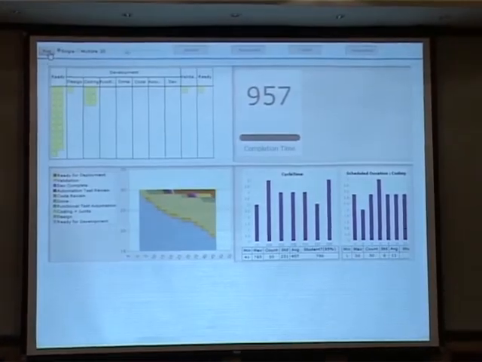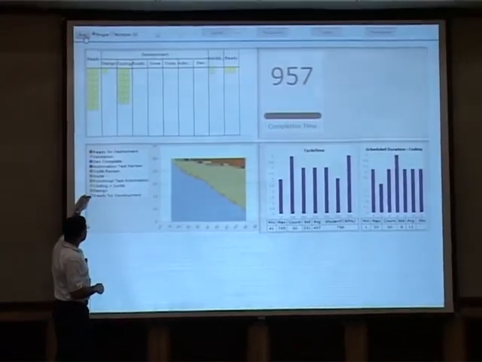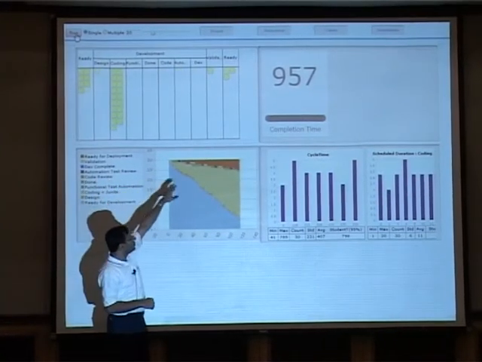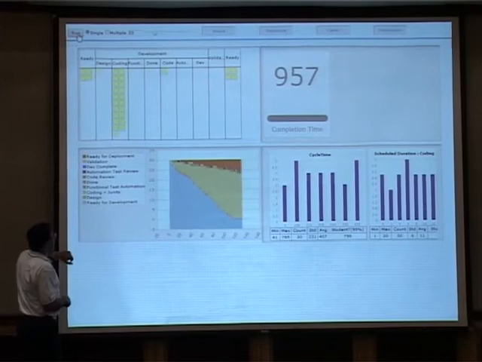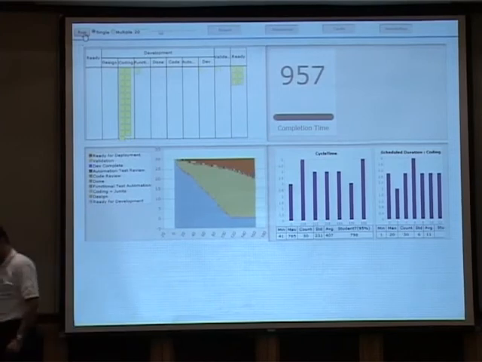So you can say that this is the profile of the card mix that I have in my Kanban board today. If this is the profile, the simulation tells you, and you can see the CFD plotting up, that it will take 957 time units. As you can see, ready for development comes down, ready for deployment, which is the orange number, goes up, and I guess the coding plus units is where the bulk of the bottleneck is.